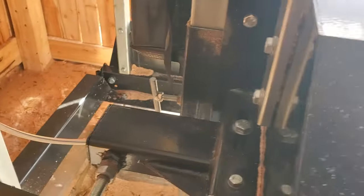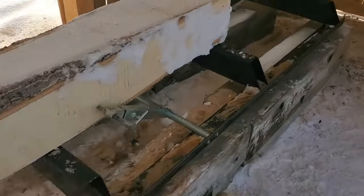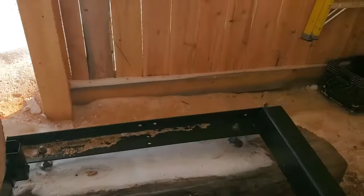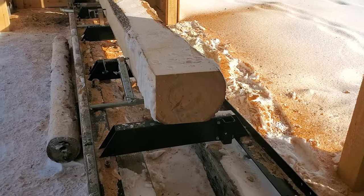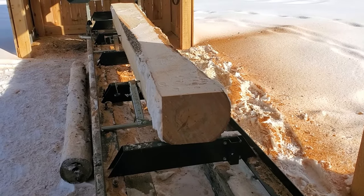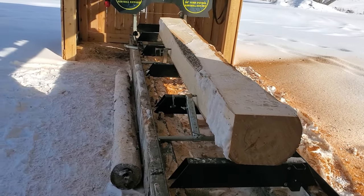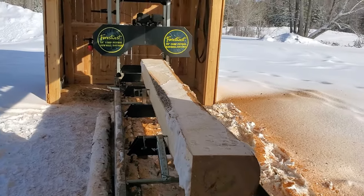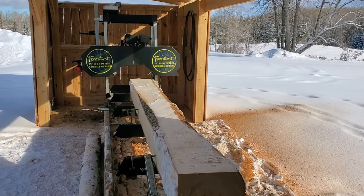You line up the straightness of the thing so that it tracks true, because the mechanism's inside this bar. So you tension that up. The raising and lowering, the wheels, I keep spraying oil on them every once in a while for the rollers. So what we'll do is a little bit of a demonstration on this mill cutting. I haven't run it for a couple of days. As you can see, there's snow on this log from sitting here. This is poplar, but it's tough. I mostly cut cedar, and this saw cuts through cedar like butter. No issues at all. But anyways, let's fire it up and do a test.